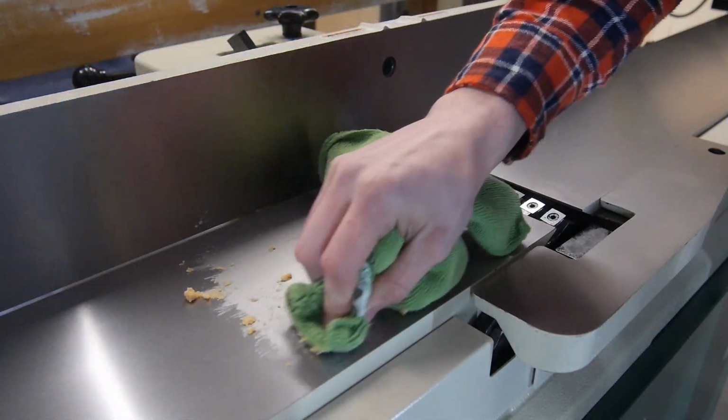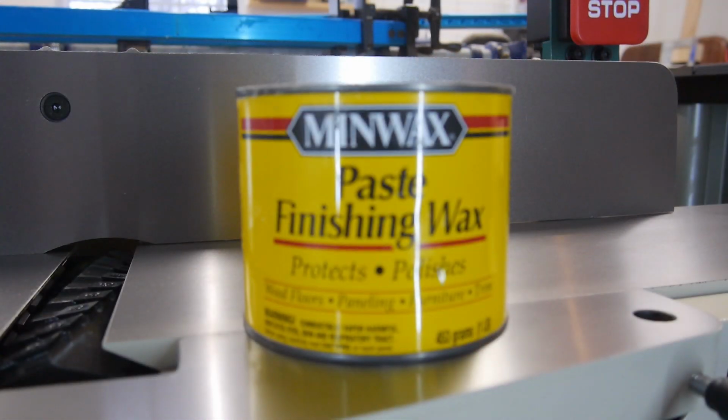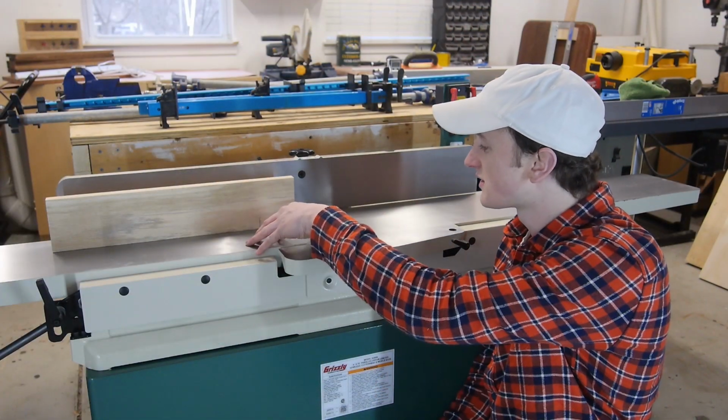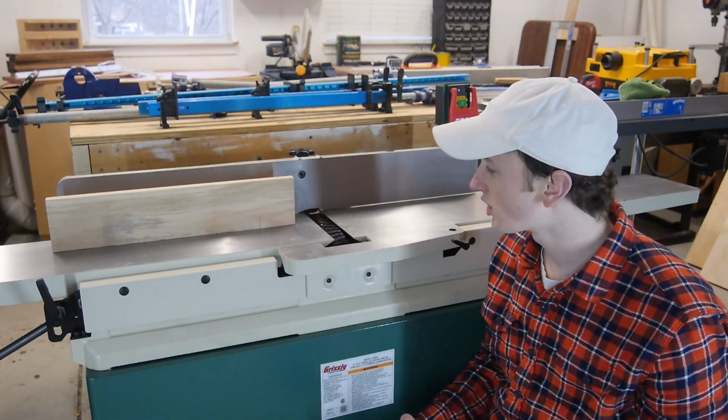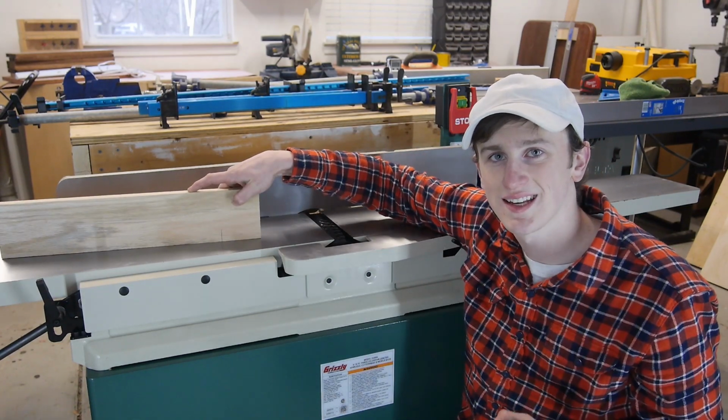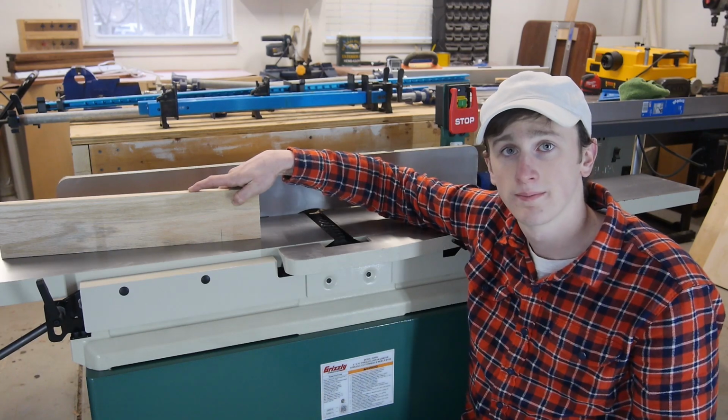After letting the Boeshield cure overnight, I wiped off the excess, and now I'm applying a paste wax so my wood can slide through nice and easy. So now I have all my surfaces protected from corrosion in the future, and I have a nice layer of wax on it so the lumber is going to slide through nice and easy, and that's just what I want.